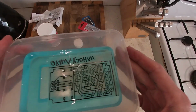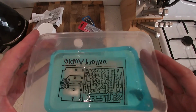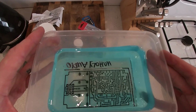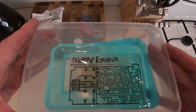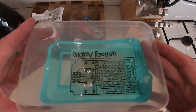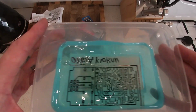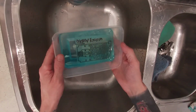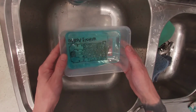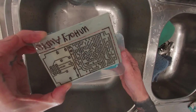So you can see the water's gone quite blue, and a lot of the copper's come off the board now. Just a little bit worried one of my tracks has disappeared where I did it in permanent marker, but it seems to have kept the copper line there, which is good. I just hope it stays on. Just a little bit longer now, and all the copper should be removed. Yeah, it does take a little bit of a while to develop, and just when you think it's not working, it just starts to work, and then the copper all disappears, and you're just left with this clear board now.